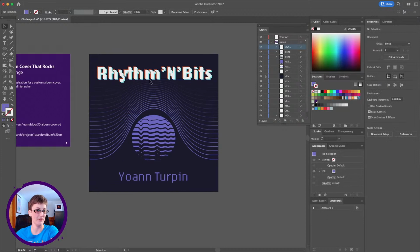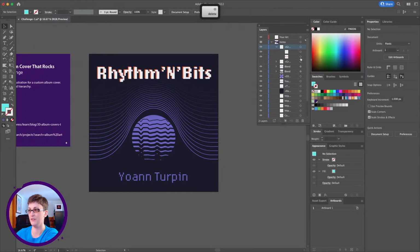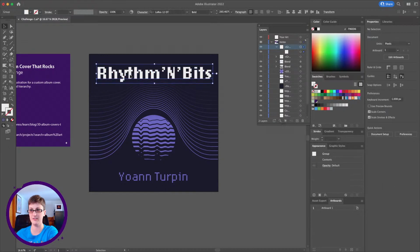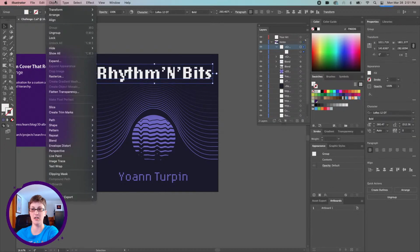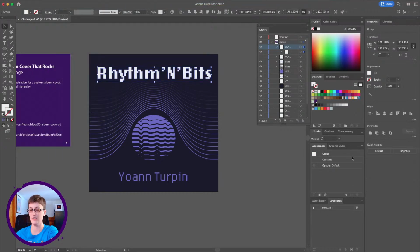If we didn't want this anaglyph 3D look, another option is to hit Command C and Command F. I'm going to go over here and hide this group, and delete those colors out so we've just got this. We can go up to Type, Create Outlines, and we could also do a gradient on this text.